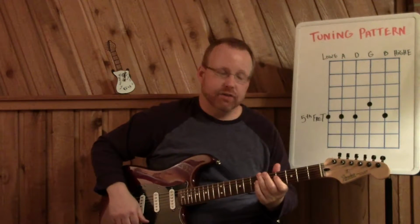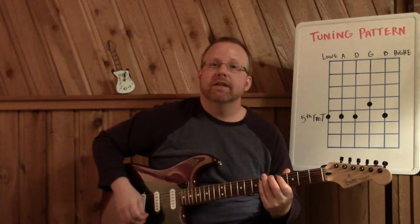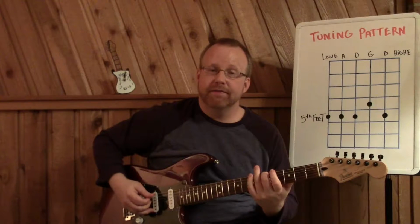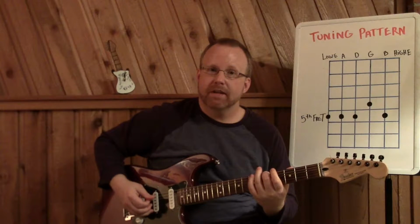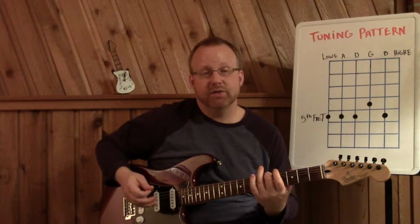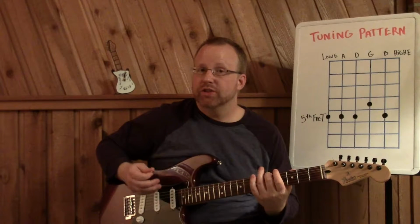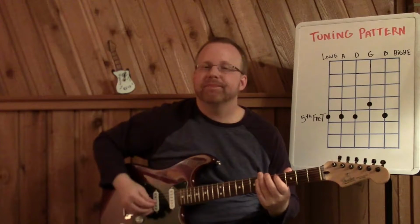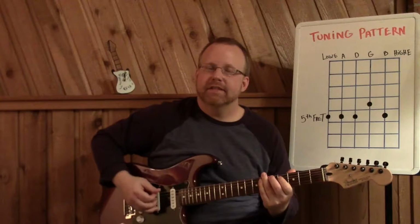So I know that the A string is in tune, so now it's time to tune the low E string. So we start by putting a finger on the 5th fret of the low E, and I'm going to compare that to the open A string, because if the low E string is in tune, those notes should sound identical because they are the exact same note. They're twins. So let's give it a try and see where we're at.